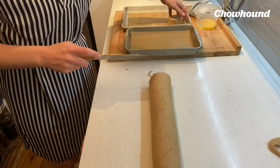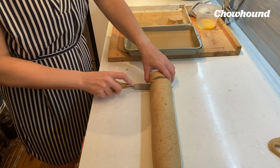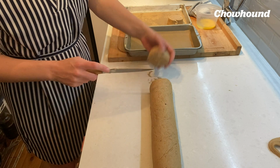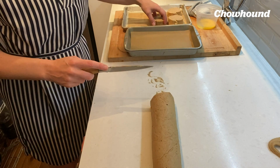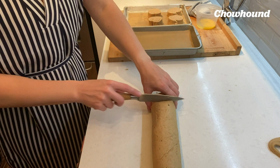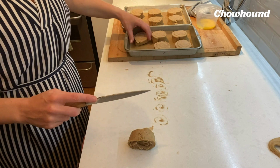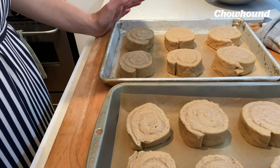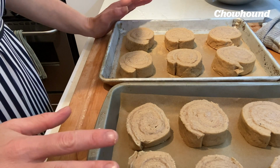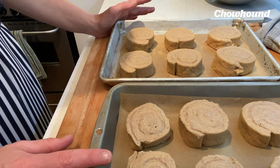All right, so we have our roll, our pans cut. So remember that it's already partially proofed already, so it doesn't need that much longer now. I think maybe 30 minutes. Perfect, look at that. 6 and 6. I'm gonna leave these to proof. Not double in size, but maybe a third bigger. We'll leave them under a little bit of plastic wrap.